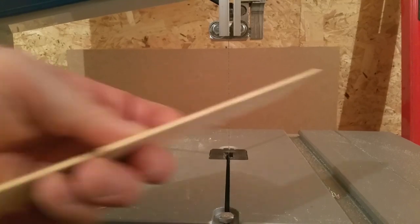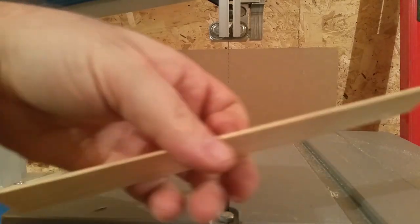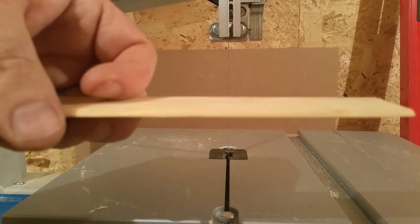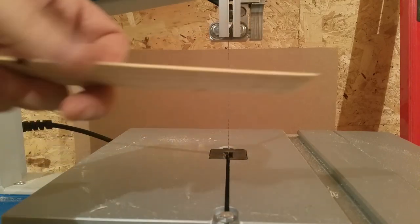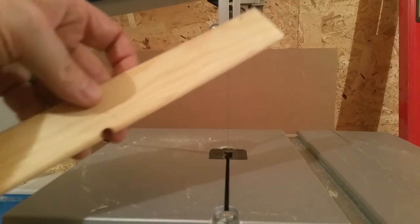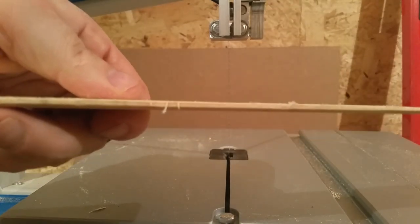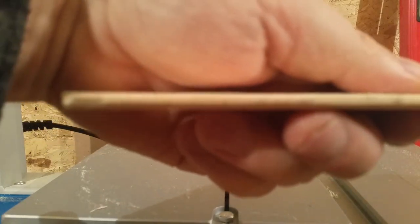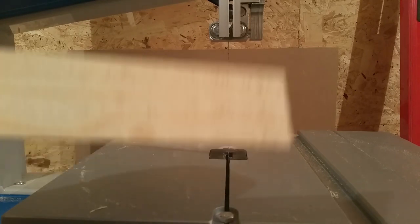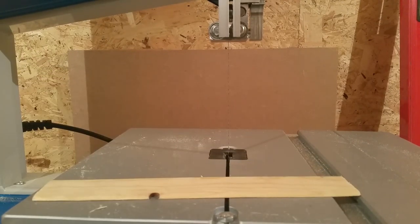All I can say is that has actually just surprised me, because I know people were saying with the Titan, ripping thin strips, it was all over the place and all that. Now bear in mind, I haven't adjusted the top and bottom bearings properly. I just undid the top nuts to see if that's how you adjust them, which it was. So considering all of that, that is well impressive. It's a shame you can't really tell how straight this bit of timber is, but if you're in the market for a cheap benchtop bandsaw, I would recommend this one on my first thoughts on this and how it cuts even with a stock blade. Well impressed.